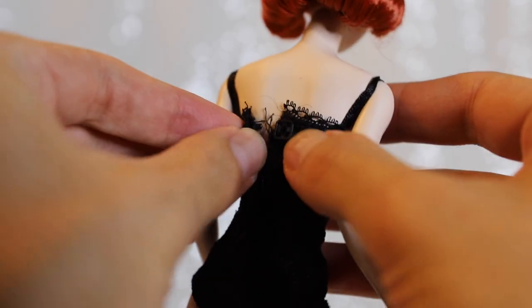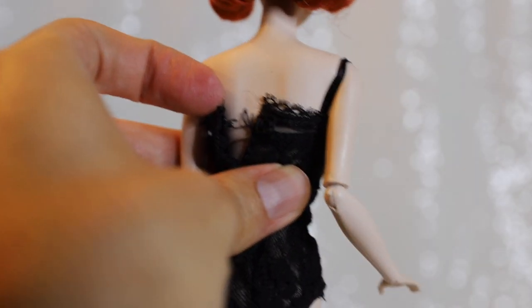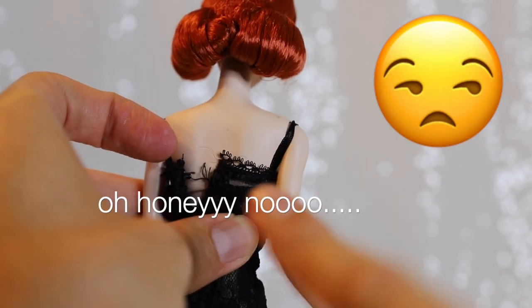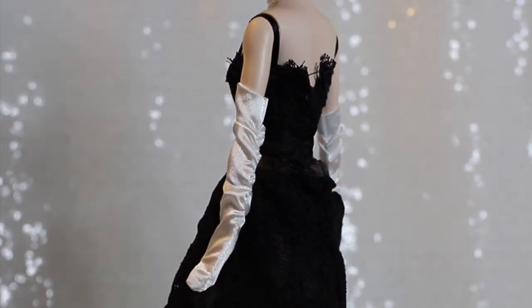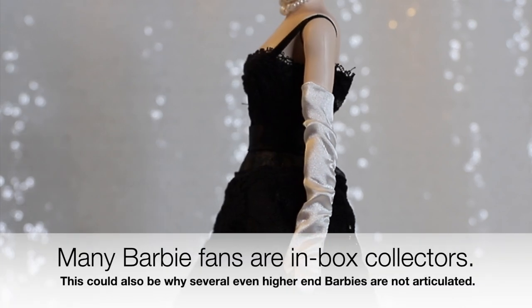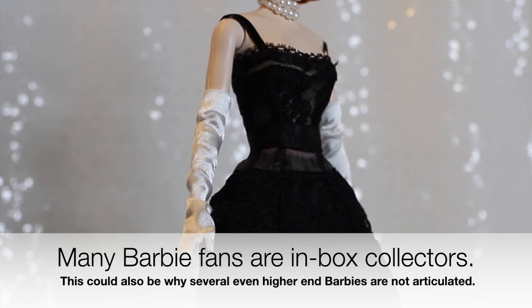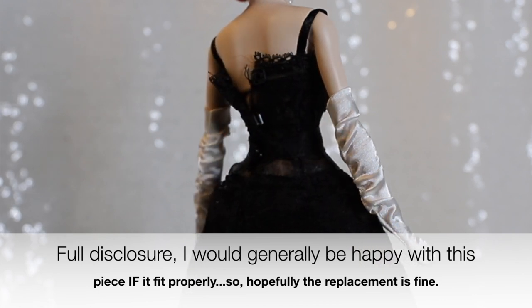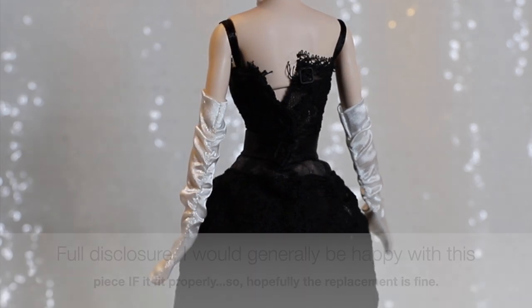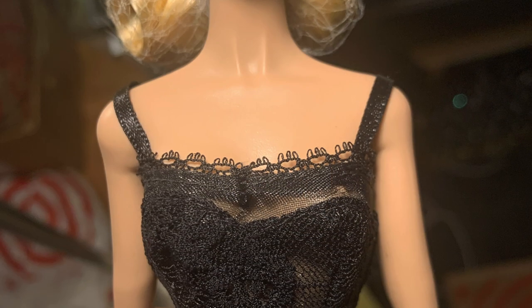It appears as though the piece was sewn too small and the top button in the back would not fasten at all. If I pull any tighter it would definitely tear the fabric. I spoke with a few other Barbie Signature collectors on Instagram about the issue and this is apparently a somewhat common problem on Barbie Signature secondary outfits, possibly because many adult Barbie collectors never remove these dolls from the box. I will definitely be contacting Mattel customer support about this because this is not something I'm willing to settle for on a $100 doll. Thankfully, I've worked with Mattel before on product issues and they are generally very responsive and helpful. As a quick note, Tsang also purchased this same doll and did not have this same problem, although his was iffy as well with some uneven seamstressing in the front.